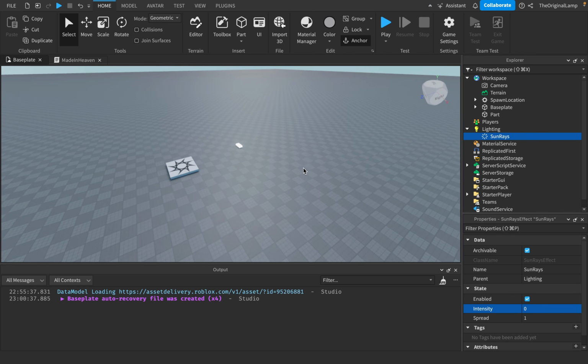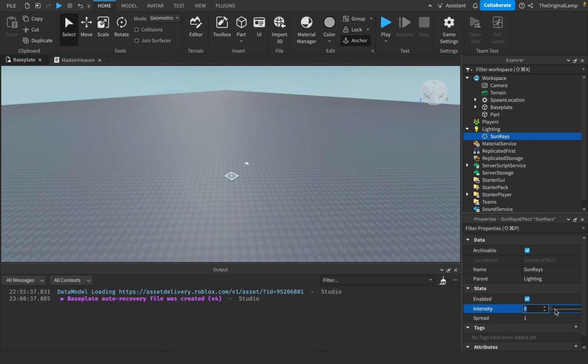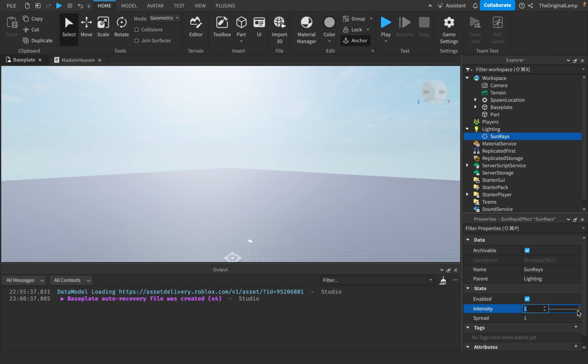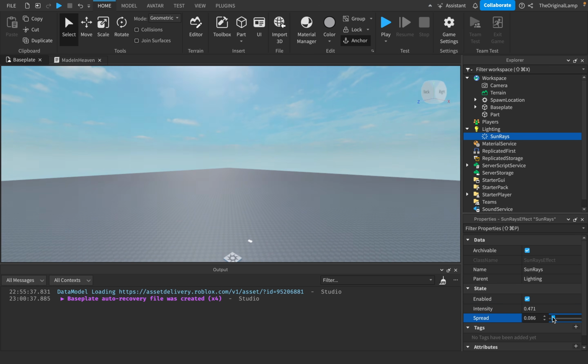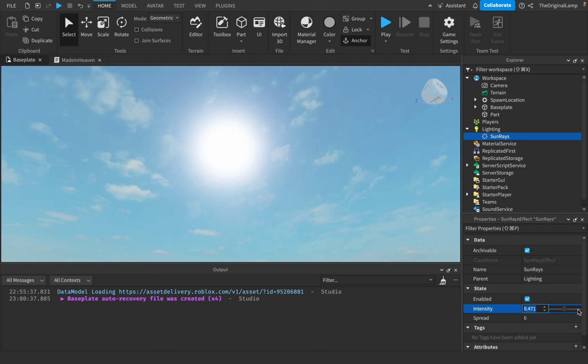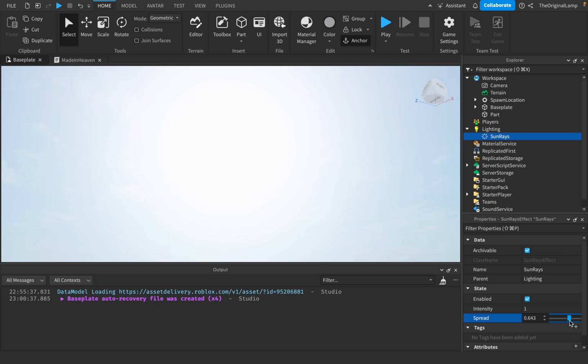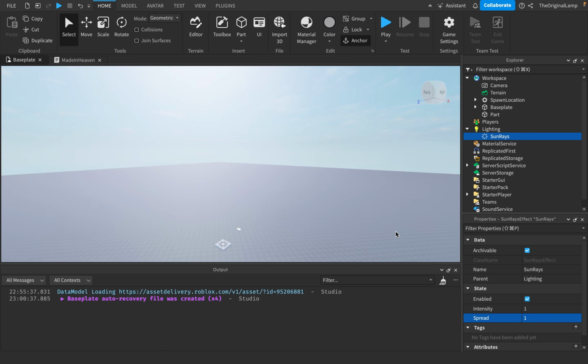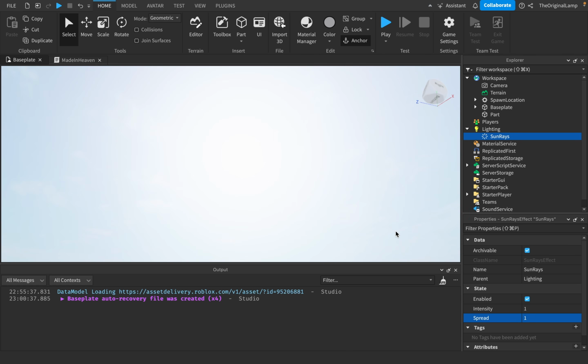So you can make this small sun ray, huge sun ray, small sun ray, huge sun ray, like this. And spread, I believe, is just how spread the brightness is. So when it's really intense, it's huge, but okay, doesn't matter. But spread, it spreads around, right? Giving you this nice, not nice actually, it looks terrifying, but yeah, gives you this thing.